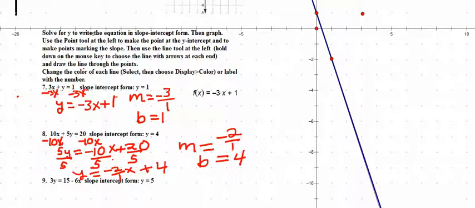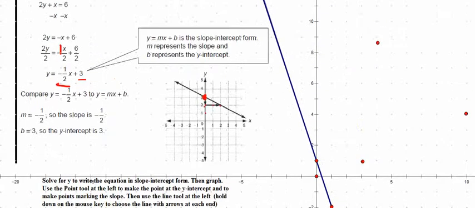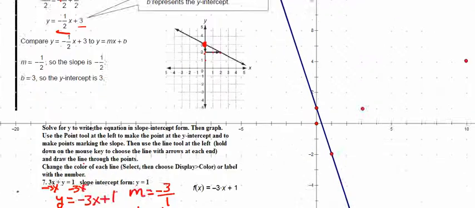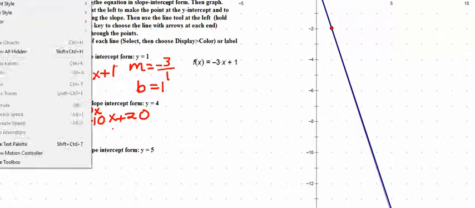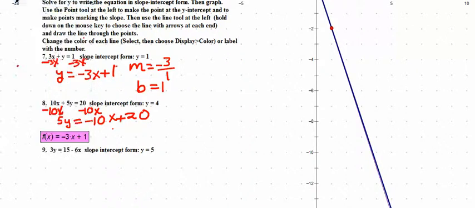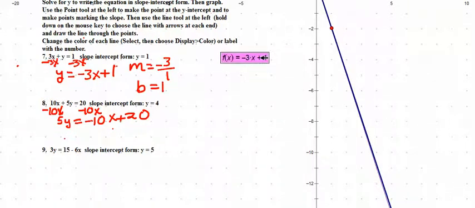So the first part you graph is 4 on the y-axis. You'll put a point there. And then the next part that you'll graph is, hey, where'd my slope go? Did it erase somehow? Why did it leave? It erased my last couple steps there. Okay, I don't know why, but I had it. You saw it. Now it's gone. It must be because I scrolled up.